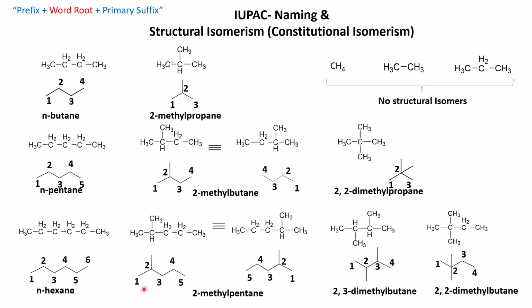Why? Because if you consider the methyl locant CH3, both of these are in the second position. 1, 2, 3, 4, 5. Longest carbon chain is 5, 1, 2, 3, 4, 5, and CH3 is in the second position in both of these cases. So that would be 2-methyl, pent is the 5 carbon, and carbon-carbon single bond in both of them, so 2-methylpentane. Let's take a look at this molecule here.